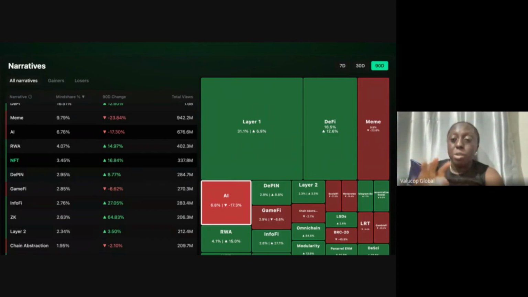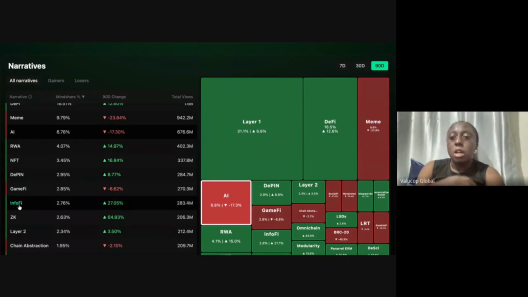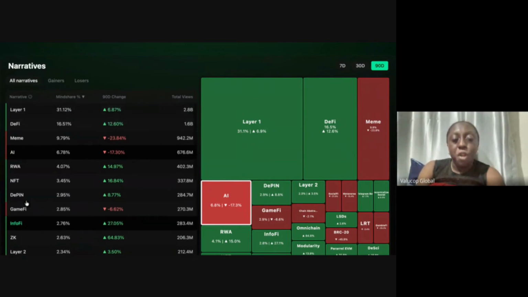We're going to learn more about all these categories, these names and what they mean. So InfoFi is monetizing information, monetizing attention. Just like on Instagram, you see people that follow platforms based on attention. They are built to grab your attention. So in this Web3 space, the InfoFi category makes it easier to monetize attention. So these are different categories.